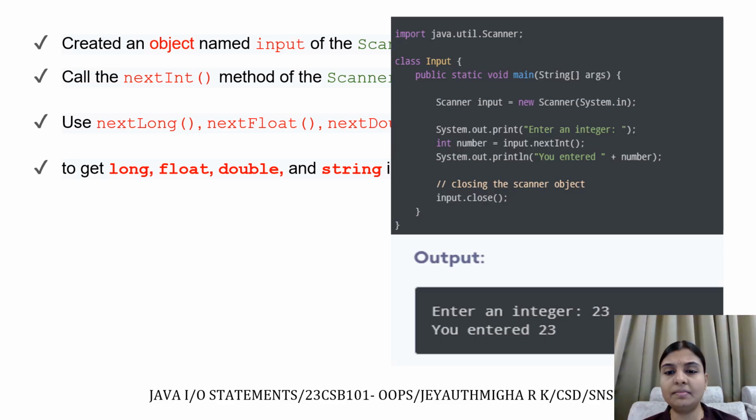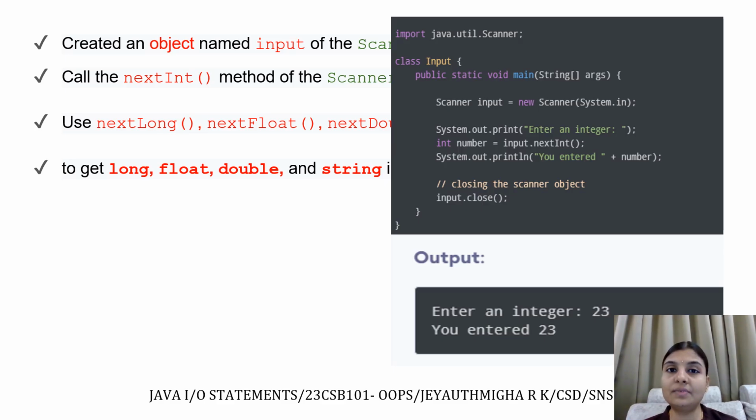In this program, it has the object name input is equal to new, which is the keyword, and then Scanner. Here we have passed System.in. This particular argument we need to pass when the class is Scanner, and to the Scanner class we have created an object.